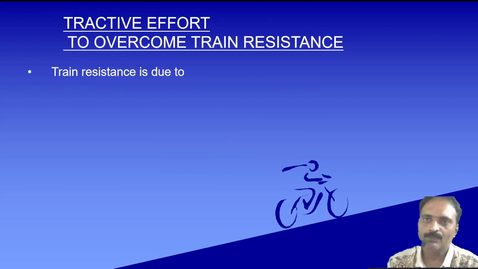Now the tractive effort to overcome the resistance of the train, and the train resistance is due mainly to the track. Of course the rotational inertia will be very much less, but still there will be some resistance to the motion of the train, and also the wind resistance and the resistance of the moving parts. So all these things will come into the picture. So we need to develop the tractive effort to overcome the resistance of the train also, and generally it is expressed as R, the resistance in newtons per ton. This will be given for us, and if it is multiplied by the actual weight of the train, that will give us the component of force or the tractive effort required to overcome the resistance.